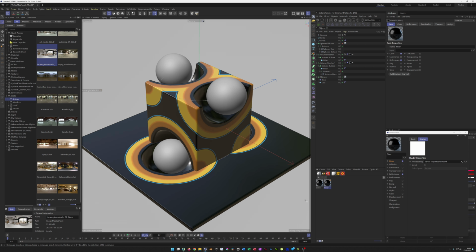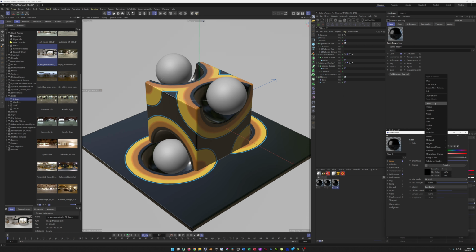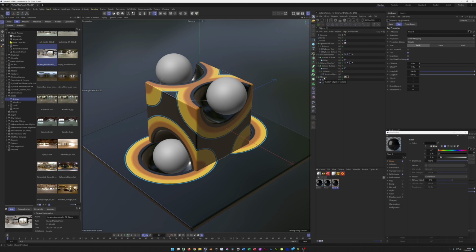Everything works fine. And then we need a simple material with black colors. I can copy this again. Floor 1, color, and here I just need a color. So I clear this and don't bring anything in, just a black color, and bring this onto the thicken. Done. Now we can delete this.